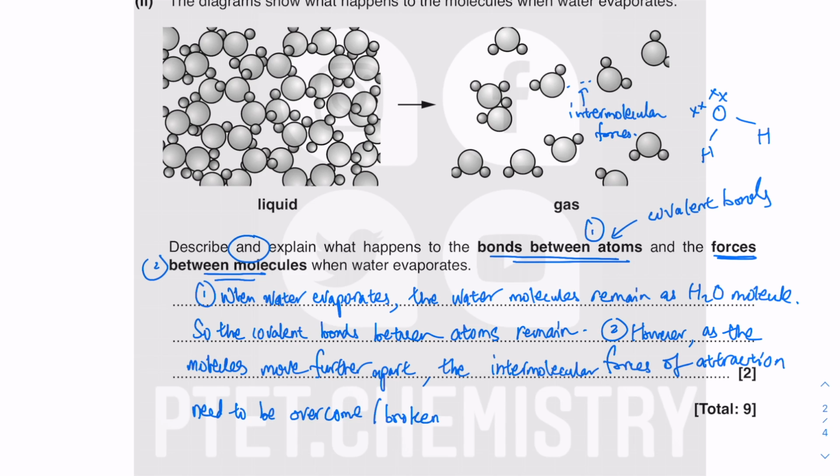Okay, during evaporation, it's the same thing as during boiling, except that boiling takes place at one fixed temperature, because pure substances have a fixed boiling point. Evaporation can take place at any temperature, but that is why not all the molecules are entirely separated, because not all the molecules are given enough energy to completely separate from each other. That's why evaporation can take place at any temperature, but it does not necessarily affect every single molecule of the liquid.